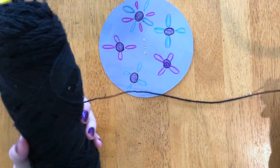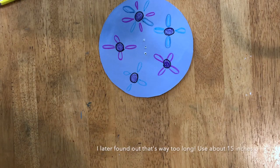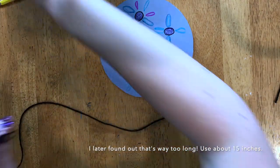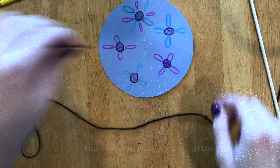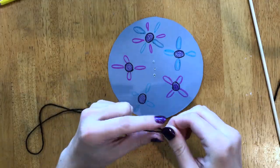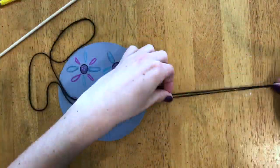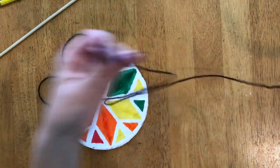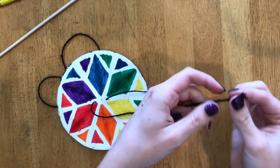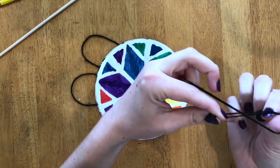Now I need to move on to the yarn part. I'm going to measure out about an arm's length — from fingertip to fingertip — and then cut it. This part might be a little tricky; I'm going to use my skewer to help poke the yarn through so I'm making a loop through my whirligig. Now I've got a loop on one side and two loose ends on the other. All I'm going to do is tie a knot in between with the two ends — loop it up, create another loop, make an X, and go through.